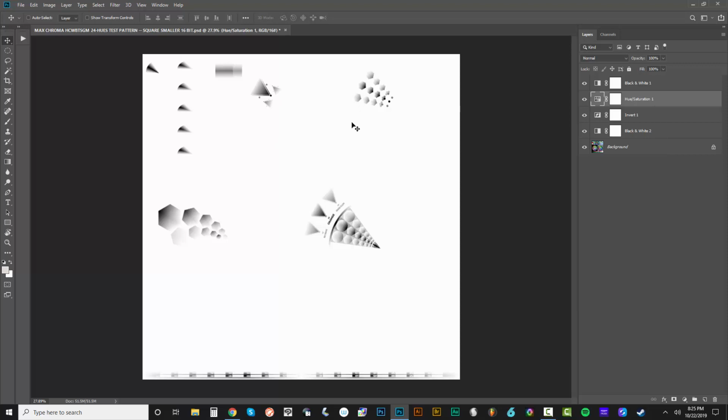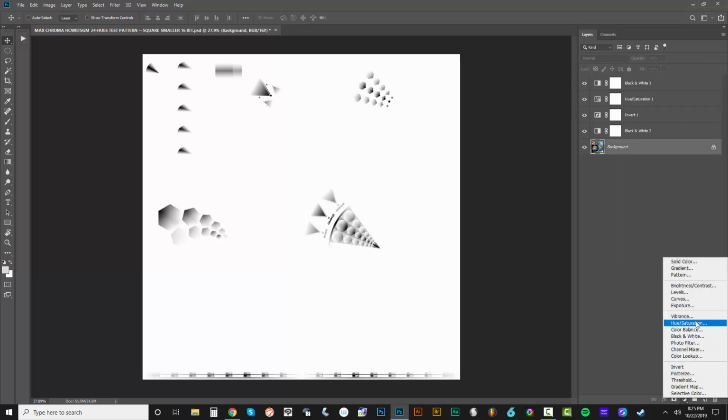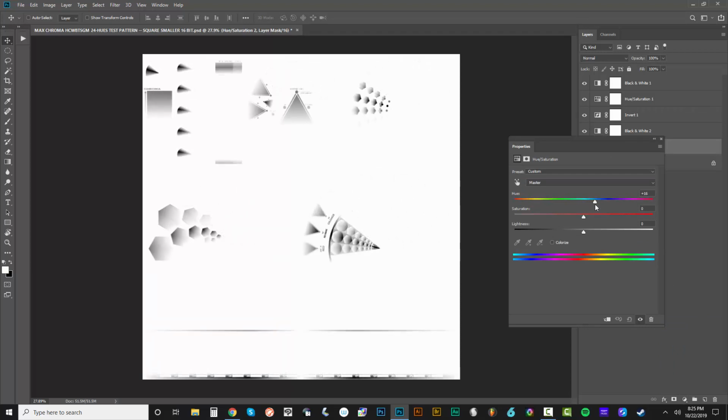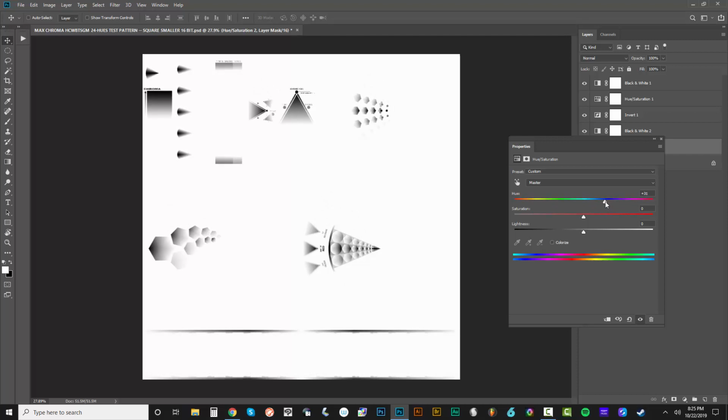It's not exactly the same as doing it through some other techniques, but this way we can do all of the hues. If I put in a hue shift first, you can see I can get all of the hues. Like the red would be like this, where it blends and stops at the orange and stops at the rose.